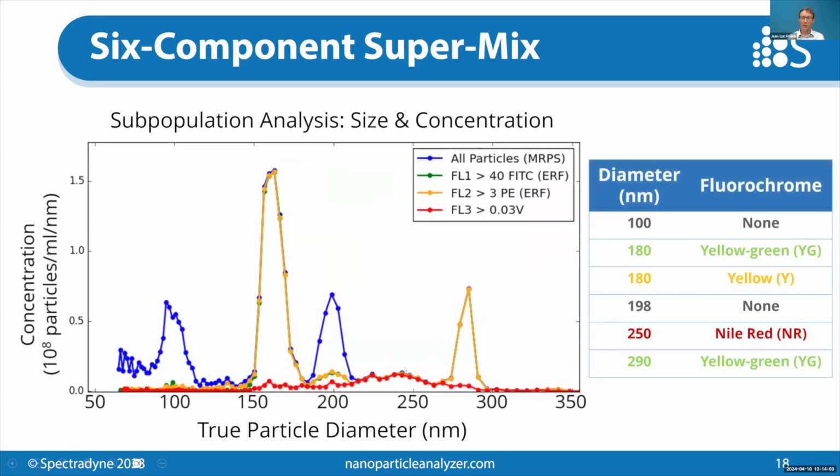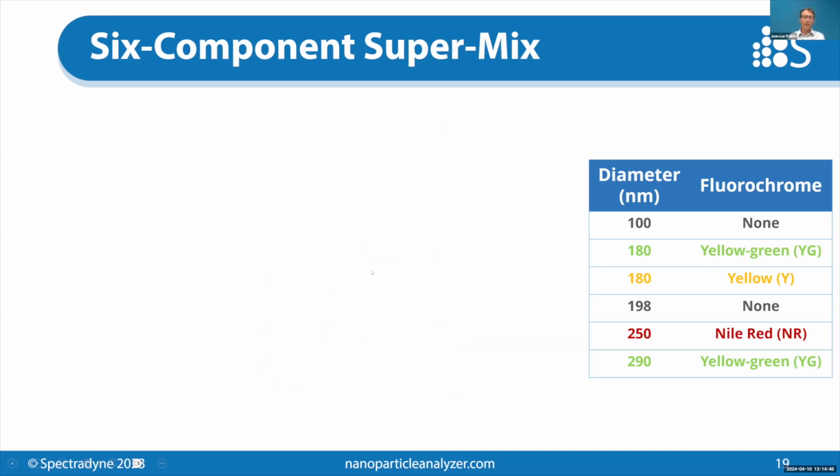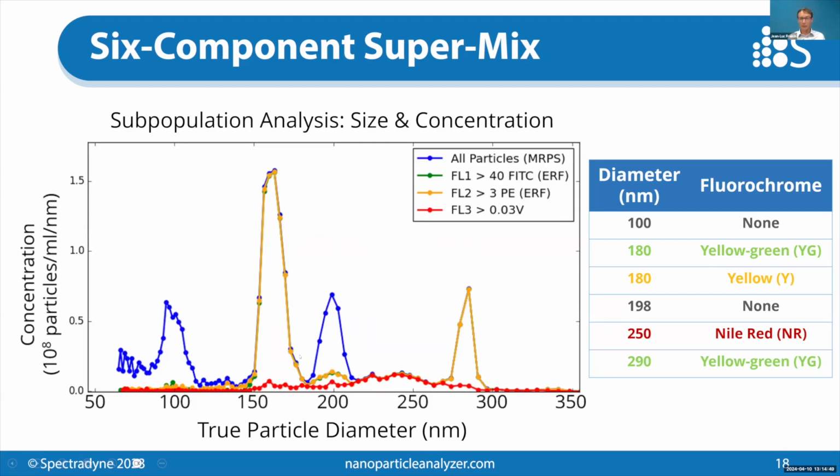So when we look at this sample as a whole, this is the kind of data that we report. Each one of these curves shows the concentration on the y-axis versus true particle diameter. So this is measured electrically, right, with the MRPS method, for different populations in this mixture. In blue is the distribution of all the particles that are detected by MRPS. And you can see it's got many different humps, right? In green is the distribution of just the green fluorescent particles, and most of these are also fluorescent, except for these 100 and 200s, which are non-fluorescent, right? Et cetera, through the three different channels, okay? So what you can see is that in terms of size, we can resolve all these different sizes, right? But this 180 nanometer peak is still composed of two different particles that have overlapping size distributions, right?